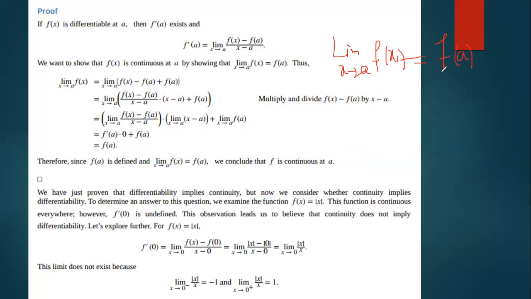Okay, so again, now finding the derivative at 0. Let us say it is 0, so that x approaches 0. So f of x minus f of a. So f of 0 will be my 0 value, and x minus 0 will be this value, 0. So my limit will be |x| over x. So how to find it? For a negative value, it will be negative, and for positive, it is positive.